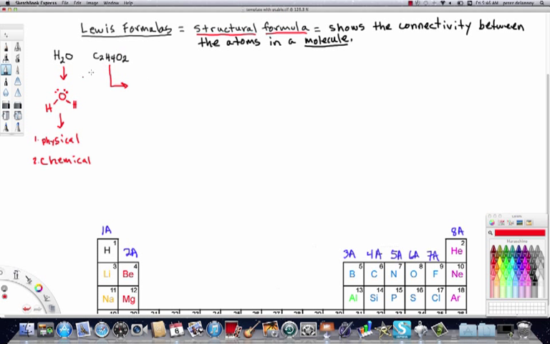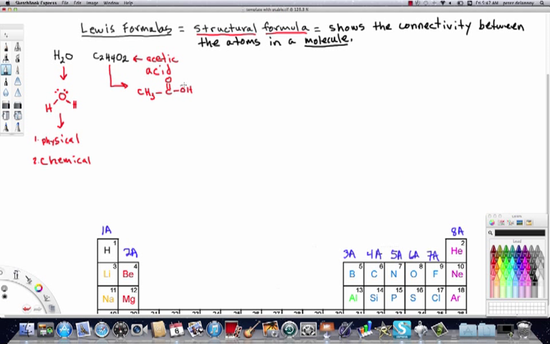So for example, drawing the water molecule is pretty easy, and we're going to go through a set of rules, and we're actually going to start with this one because in order to be good at this, you've got to start at the very beginning. But ultimately you're going to need to be able to look at a molecule like this. This one is acetic acid, which is a general class of compounds called carboxylic acids, and you're going to need to be able to easily draw its structural formula, which looks like this. And you're going to need to be able to do that about as easy as I just did it.